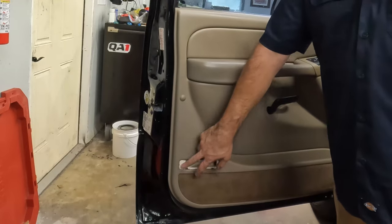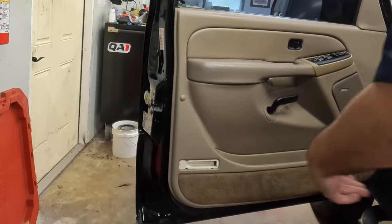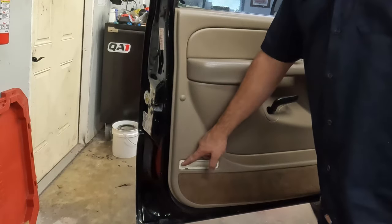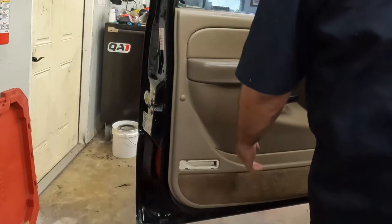They make aftermarket LEDs in here and that works a lot better, especially since it's missing the face plate. I could just get a new housing - I have LED bulbs. I think it's red and white - just a red reflector on the outside and a white lens on the inside. All the doors are missing them. Smooth as silk. The ones that have the clips are actually a lot easier. The hook-style ones you've got to align each hook up into its respective hole and then drop it down. That's how you do the front. I'll show you real quick on the rear because it's pretty much the same, but not exactly the same.